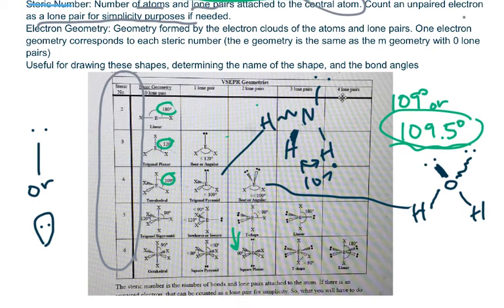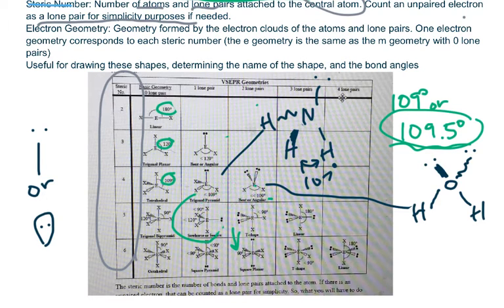I'll go through steric numbers 2 through 4, and for the rest of them, you can simply look at them and see what they look like. So for this example, you can see that the atoms are arranged in a way that looks like a seesaw if you tilt this over, and then you'll get something that looks like this. It's like two people sitting on a seesaw.